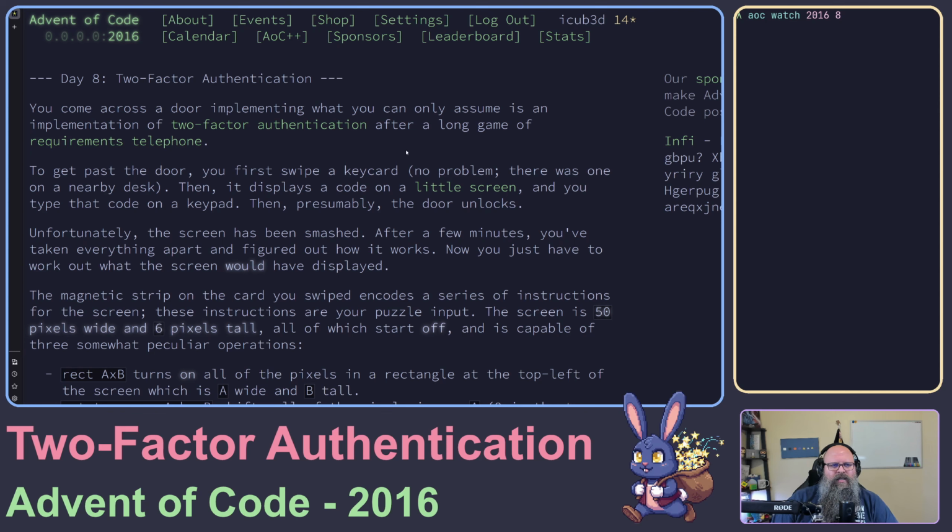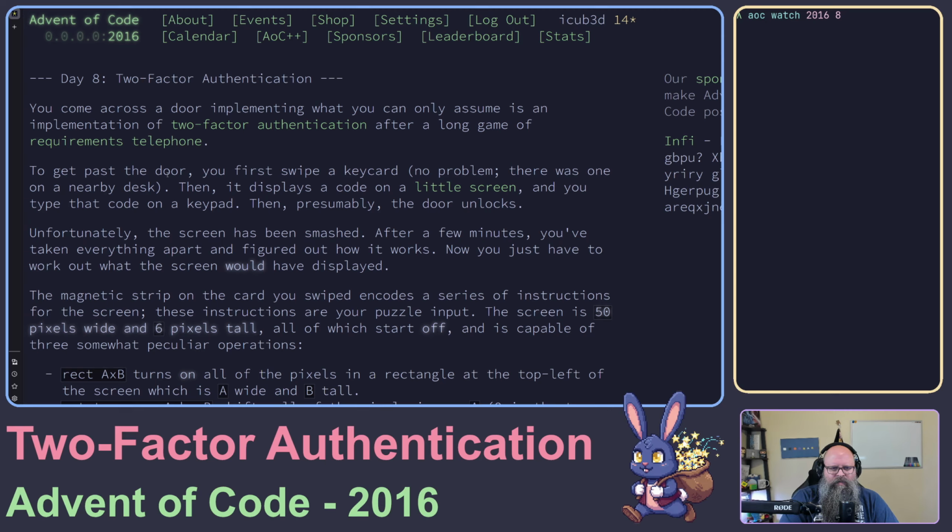So this one is two-factor authentication. You come across a door implementing what you can only assume is an implementation of two-factor authentication after a long game of requirements telephone. To get past the door, you first swipe a key card. No problem, there was one at a nearby desk.